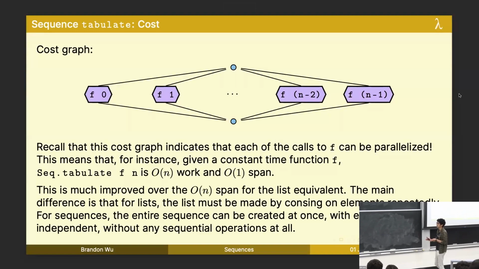Okay. So this is much improved, and what happens under the hood, maybe you can think of, still behind your abstraction, is we create a new sequence and then we just fill in the boxes, and each of the boxes can be filled in independently of each other. Okay, that's all that's happening. All right. Any questions on this? Cool.